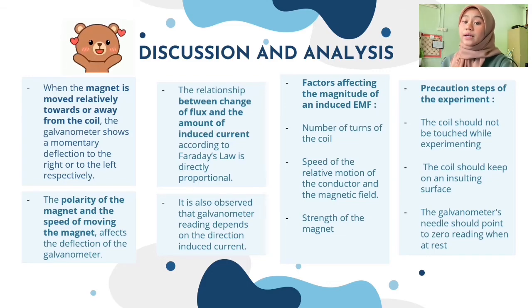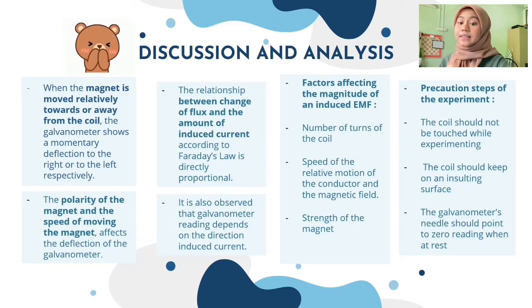In the case where a south pole is moving away from the solenoid, the current will flow so that a north pole is established at the end of the solenoid closest to the receding magnet to attract it. While in the case where a south pole is brought towards the solenoid, the current will flow so that a south pole is established at the end of the solenoid closest to the approaching magnet to repel it.